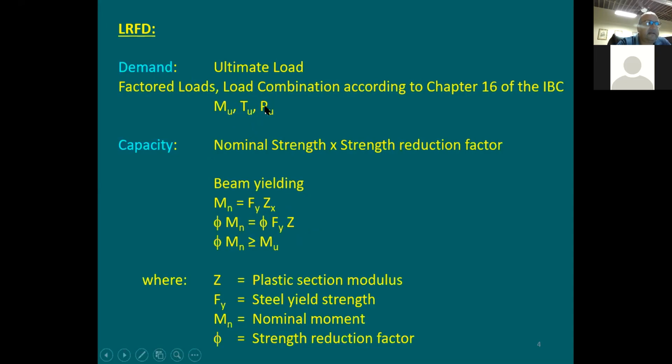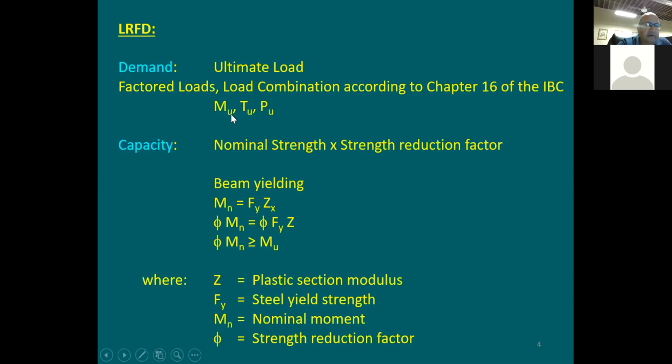This is going to be for axial load. P is going to be used for axial load. T is going to be used for torsion. So it's going to be T sub U, P sub U, which means the ultimate axial load, ultimate moment, ultimate torsion, if you like. When you have a beam, you really care about most likely the moment, number one. And of course, the shear is going to be there. But just as an example, I'm just taking here M sub U.